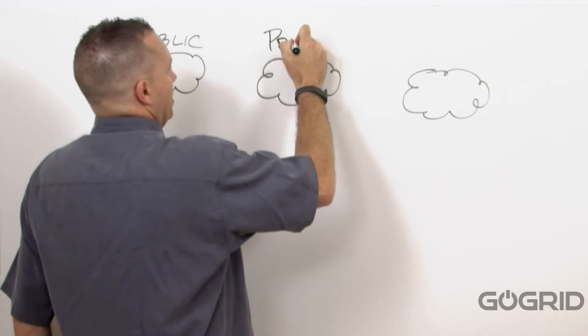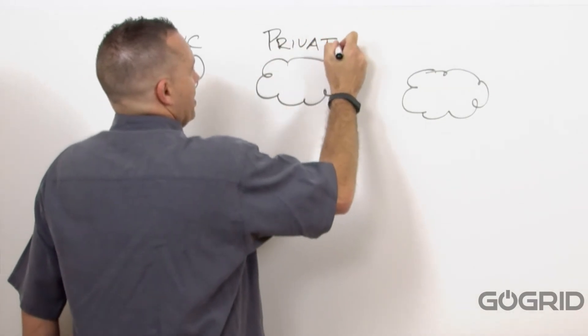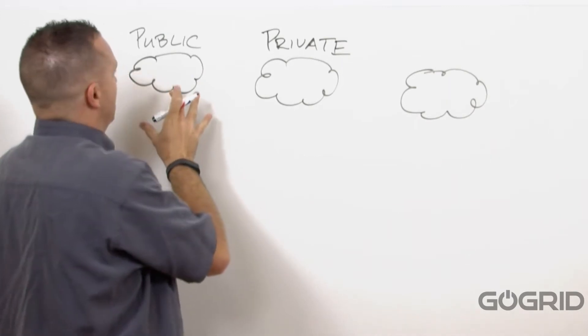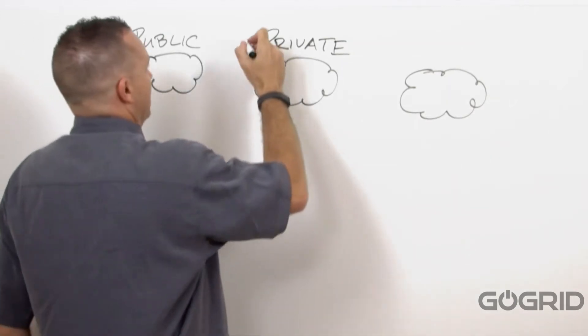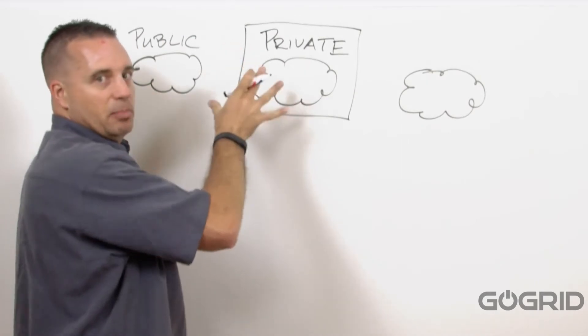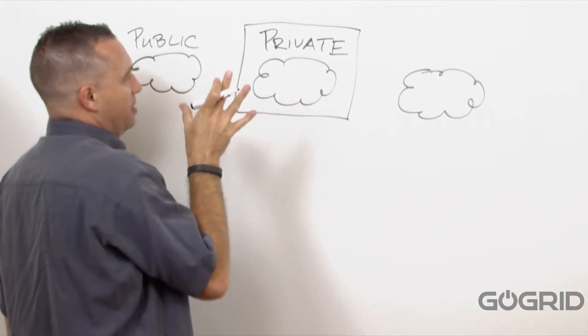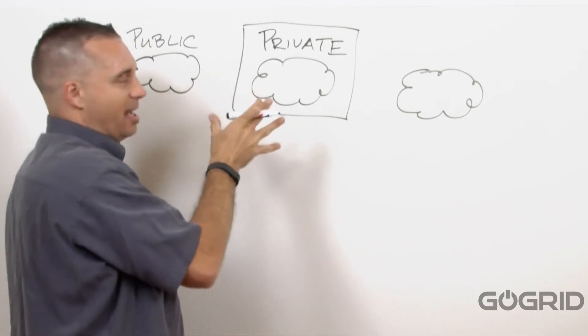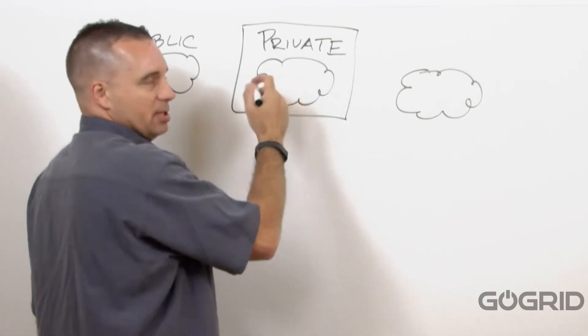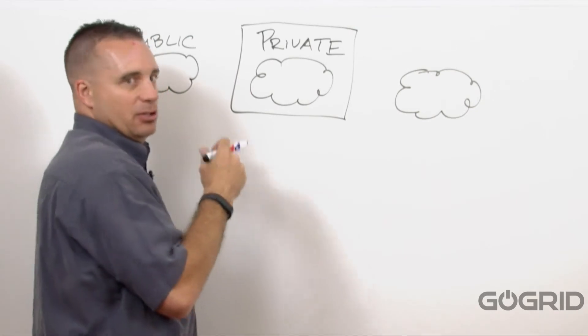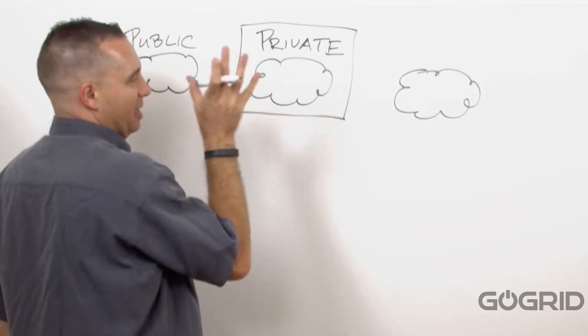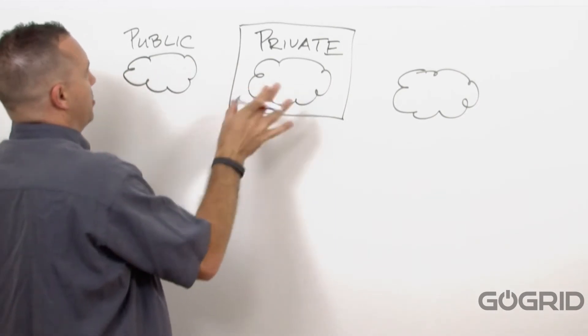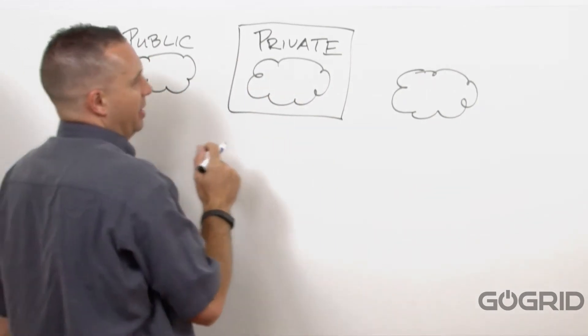Then you have something called a private cloud. A private cloud is basically very similar to a public cloud, but it's single-tenant. It is essentially boxed in, very private, and typically companies will access this and dole out resources within their private cloud to their own company. But it is single-tenant. That's the biggest differentiator between private and public clouds, where public clouds are multi-tenant.